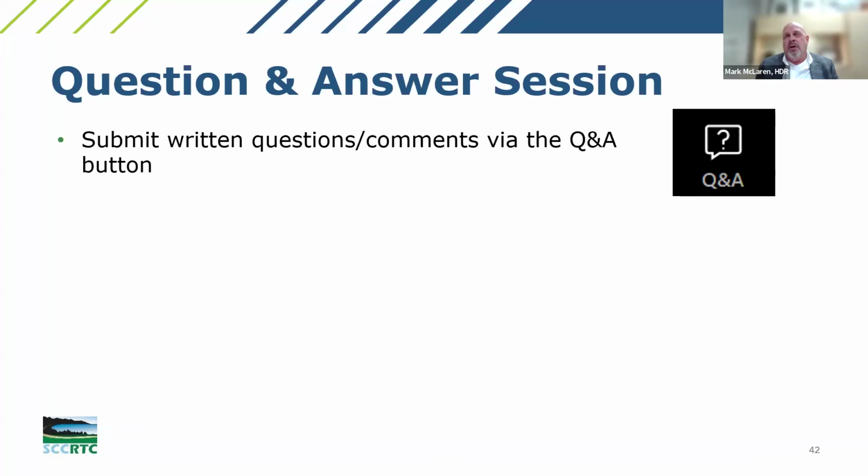Sure, be glad to. So I think the easiest way to define this is that it's a way of managing risk. With the degree of design and what we know about the project at this point, there are a lot of things that continue to be unknowns that will evolve through the environmental process, and as we learn more about site conditions as a project moves into final design. And the risk is that we learn something that we don't know right now, and that pushes the cost of the project up over time.